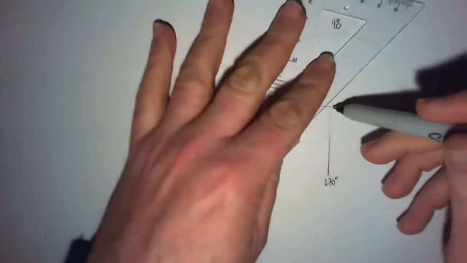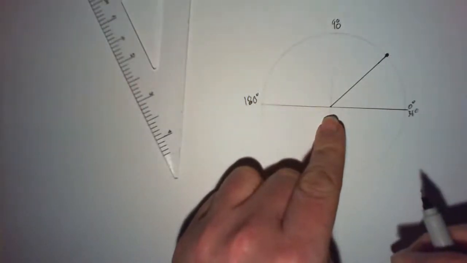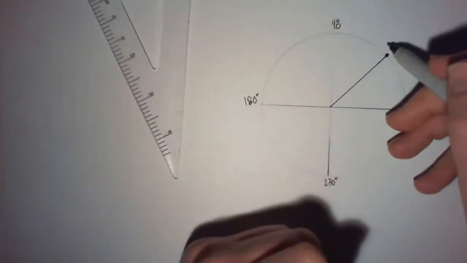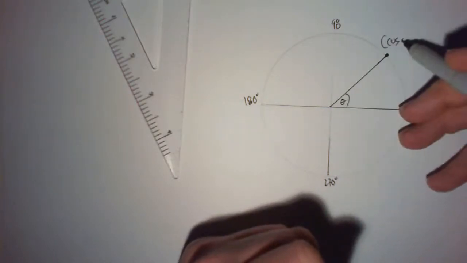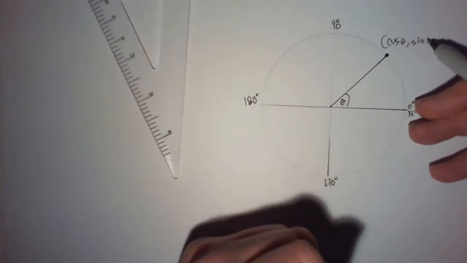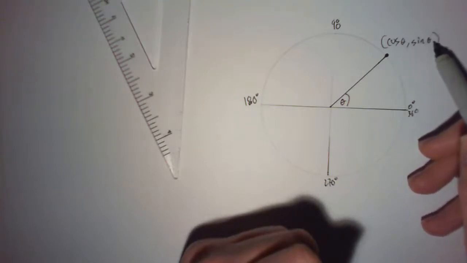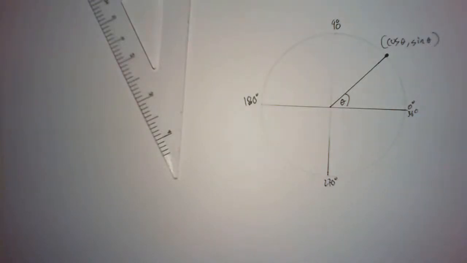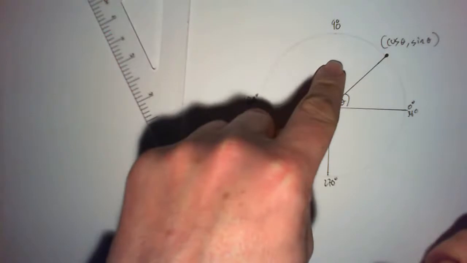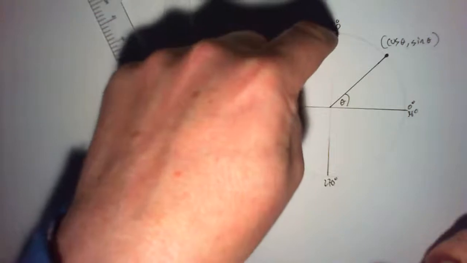In the previous video, we showed that any coordinate on the unit circle is represented by the cos of the angle and the sine of the angle, and that the tan of the angle could be derived by sine of the angle divided by the cos of the angle. We also figured out that once you go past 90 and into the second quadrant, only the sine becomes positive. The cos and the tan of whatever angle it is will be negative.